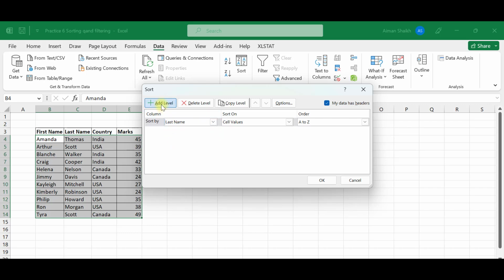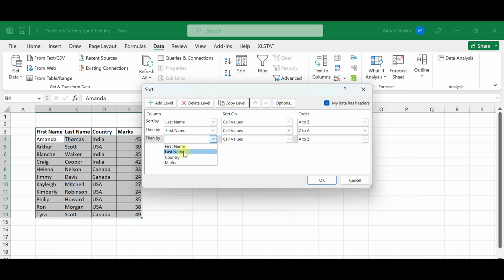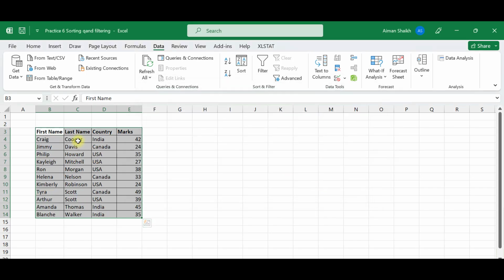Last name I want to be sorted in alphabetical order from A to Z. Then first name I want to be sorted from Z to A. And then country also I want to be sorted from Z to A. So you can see that first this is sorted, then first name is getting sorted, and then country is getting sorted. And these two columns are sorted in reverse order.